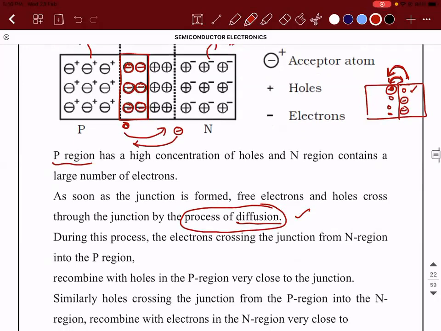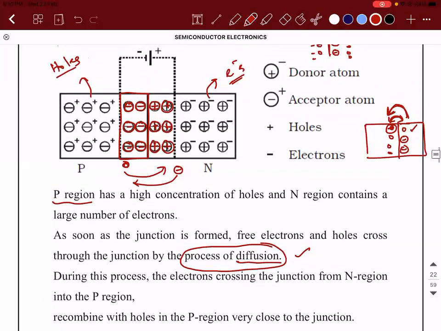Okay. As a result of which, what will happen? There will be a slight amount of positive charge that will exist on the right of the N junction, or the right of the P junction. So when this kind of opposite polarity gets generated, this will stop the further flow of electrons from the N side towards the P side.